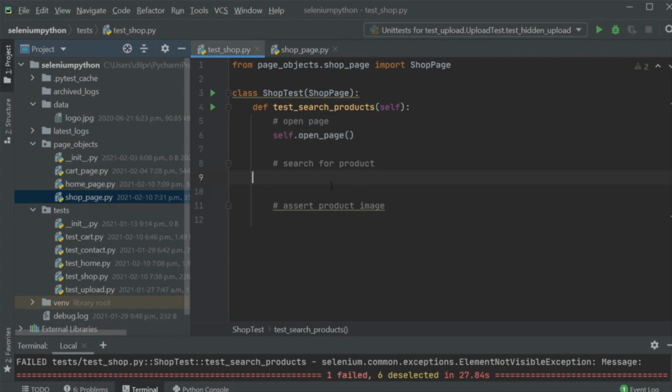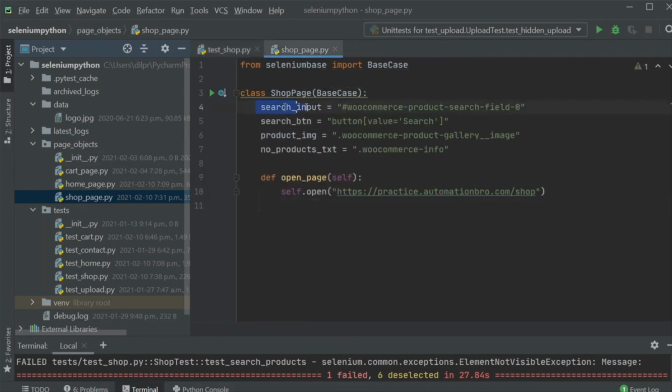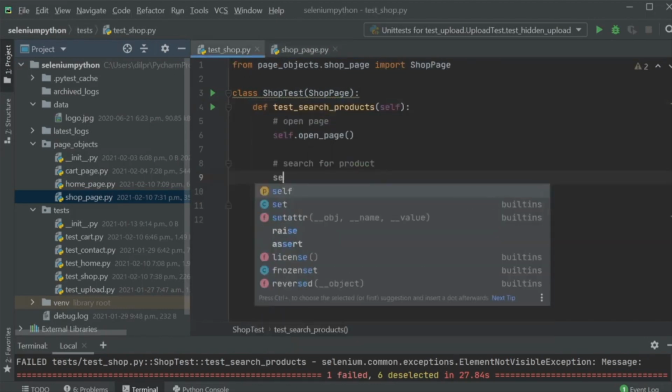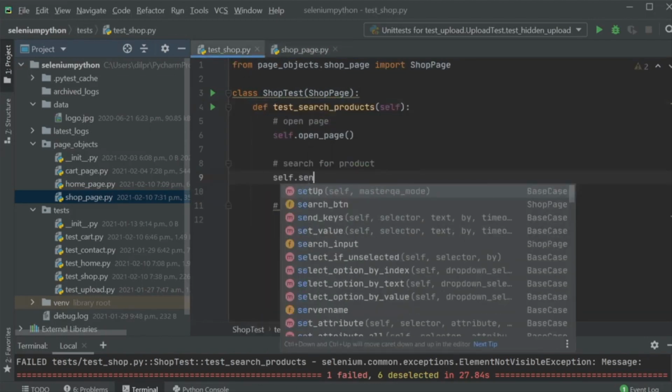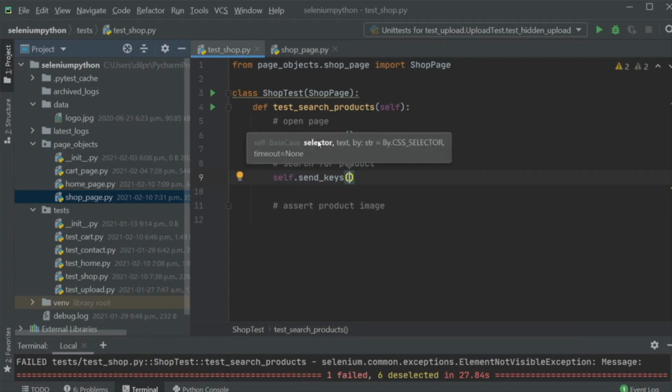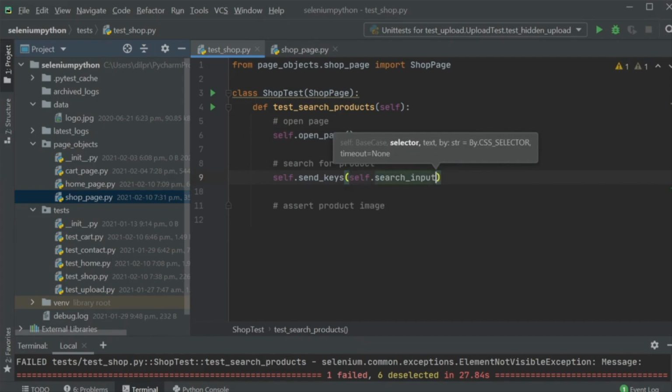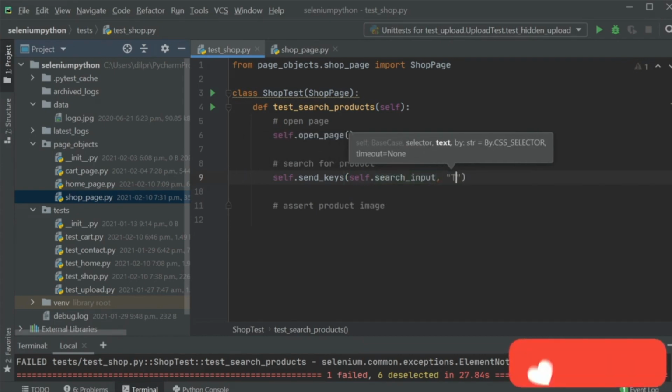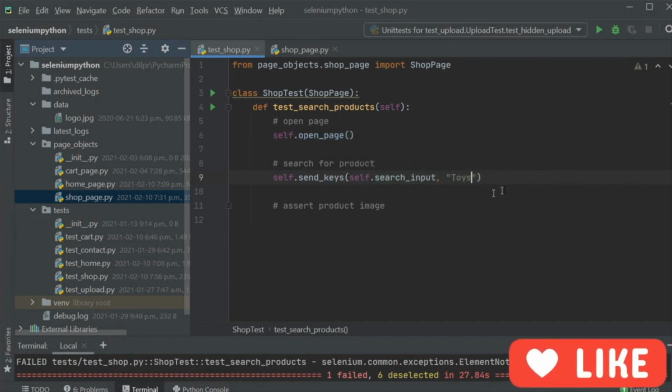To search for the product, I'm going to add the search input, and then I'm going to click on the search button. So I will do self.send_keys to send some text there. Here I'm going to add my selector, which is self.search_input, and the text that I'm going to search for is toys, which is fine.